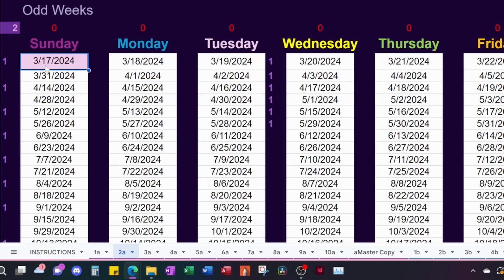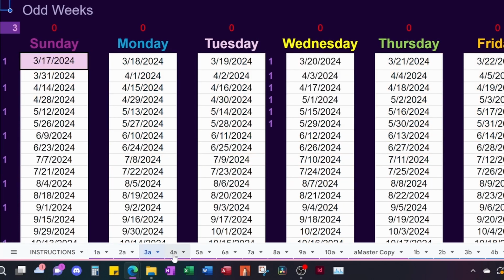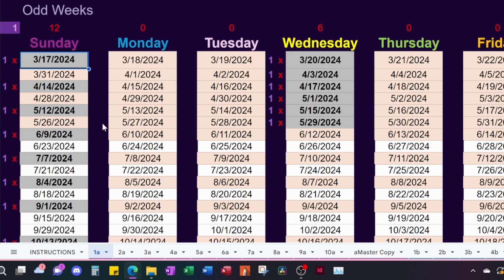But if you notice, this first date is the same as the date before on the page before. These are all the same schedule. And of course, they're all odd weeks because I'm on the purple section. I can change it if you look in the formula. You change that 14 to a 7, you can change that to weekly, but I like it as odd weeks and even weeks. X's and stuff, you'll see how many times you've got a post on that day.